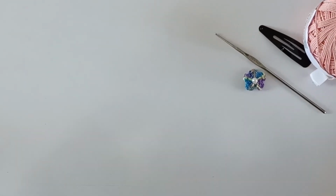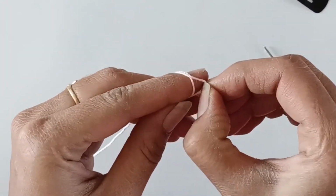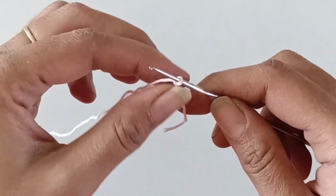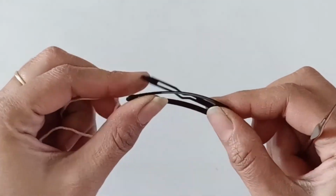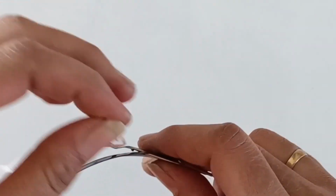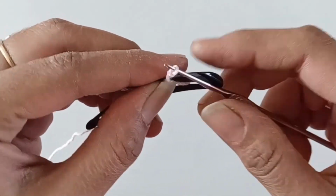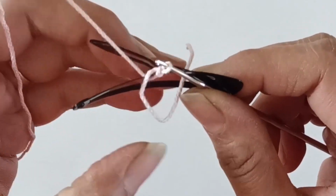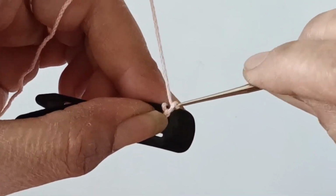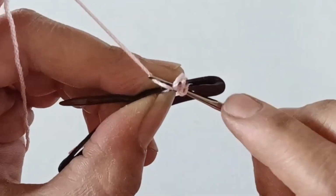So let's begin. To start with round one, first take this yarn and make a slip knot. Open up the hair clip. Insert your hook on this portion and pull up the loop. Work one chain.